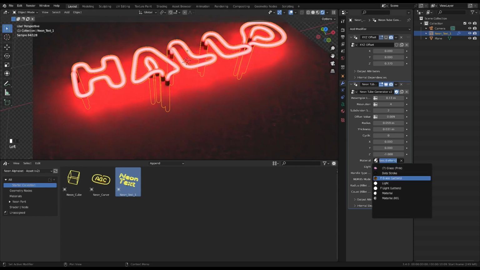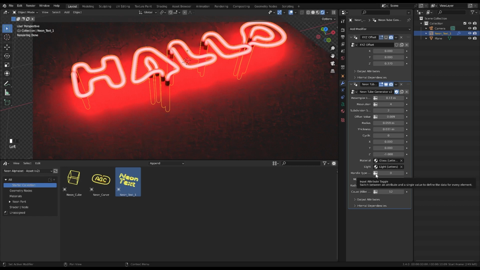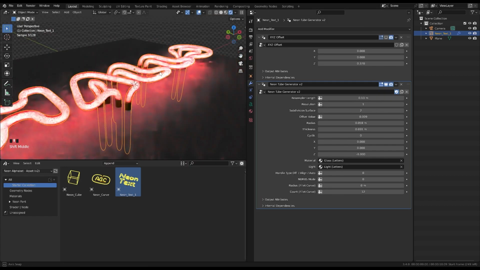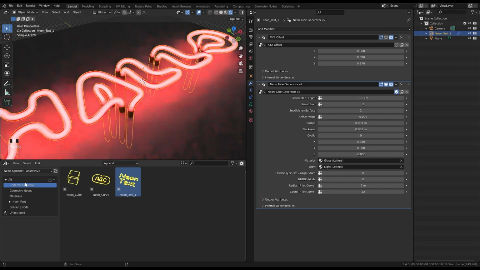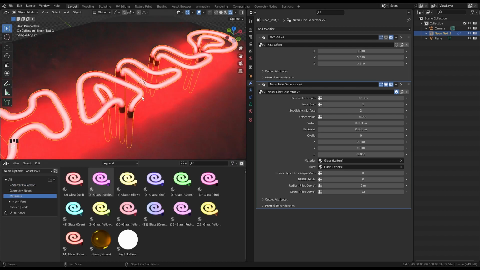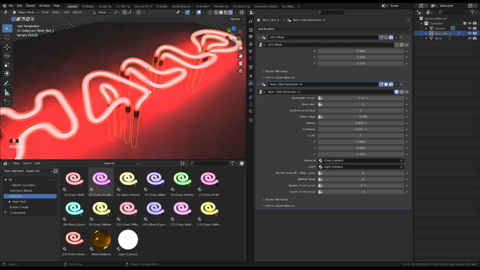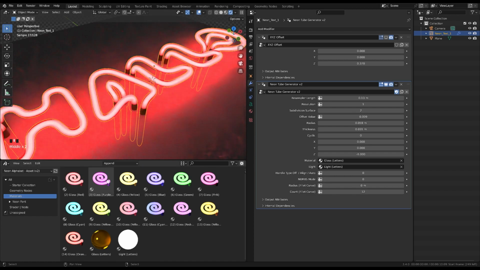Here we can change the material to another one. Okay, let's change the material. Here we can see a lot of presets that we can use. For example, let's try this one, purple glass.